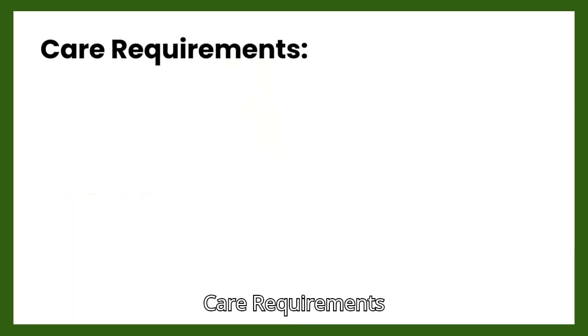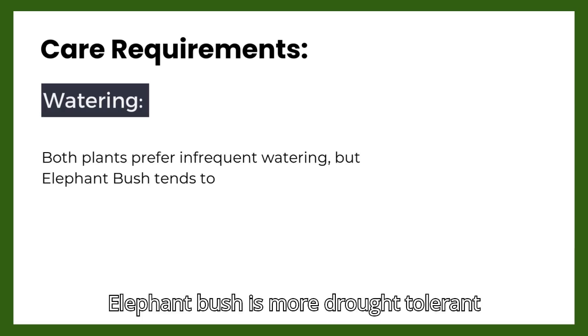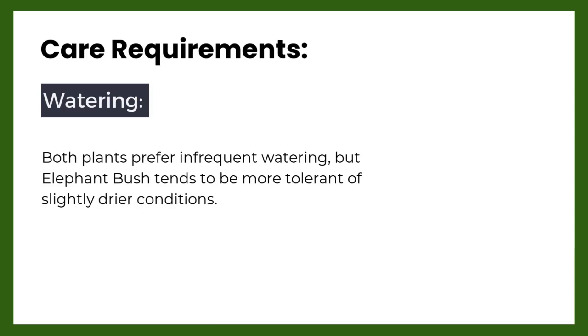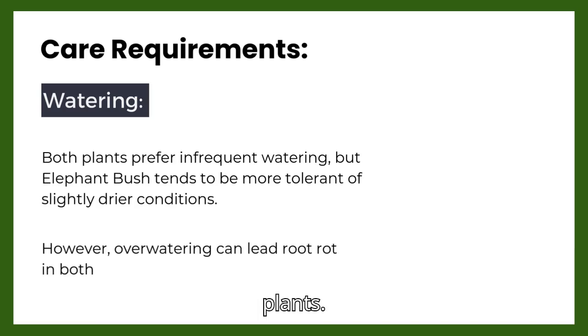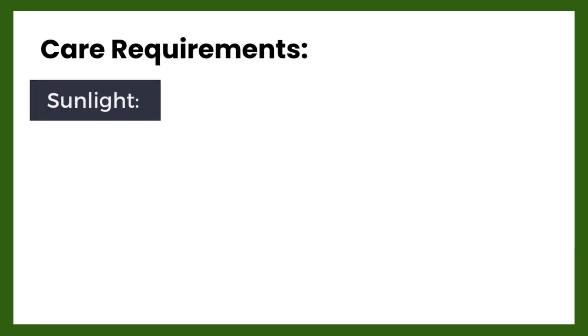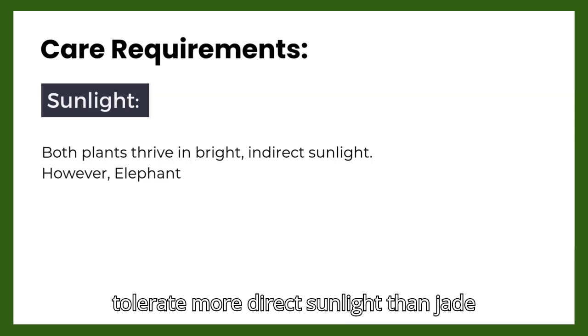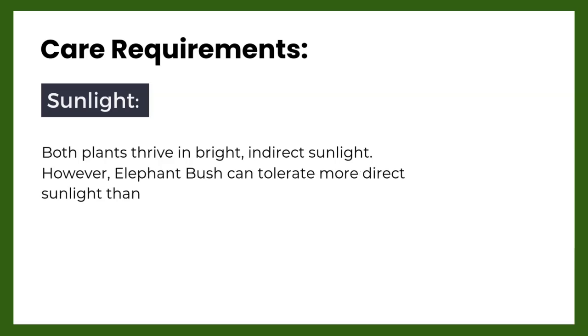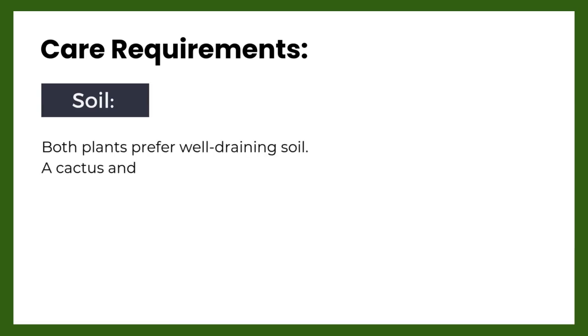Care requirements. Watering. Elephant bush is more drought tolerant than jade plant. Root rot is the major problem in both the plants. Sunlight. Elephant bush can tolerate more direct sunlight than jade plant. Soil. Both the plants need well-draining potting mix.